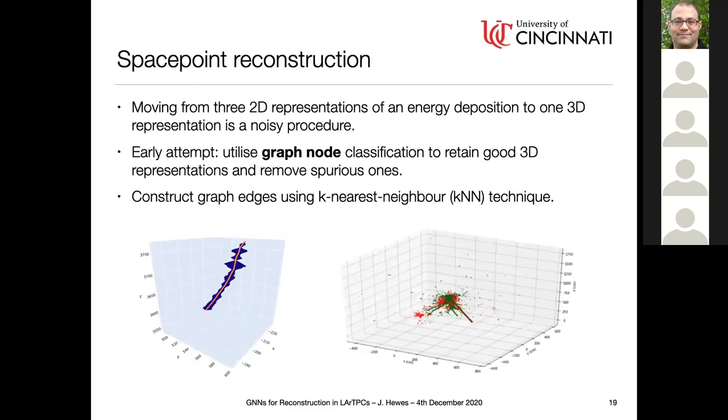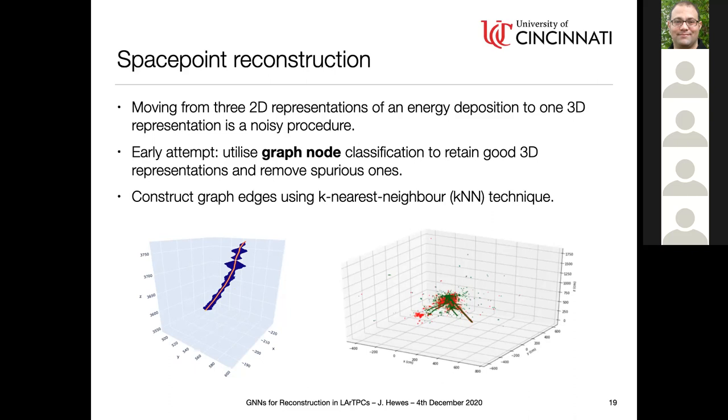Another thing we tried besides this clustering approach, which didn't pan out, was space point reconstruction. The idea is that when you move from 2D to 3D, that's often a noisy process, and we have some optimization methods for removing those ghosts, but they aren't perfect. So the idea was whether we could train a graph network to do that job better. Both of these event displays on this slide show some ground truths we provided to do that. You can see in the lower left, there's a muon track where the color scale here is a probability talking about how close the space point is to the true trajectory of the particle.